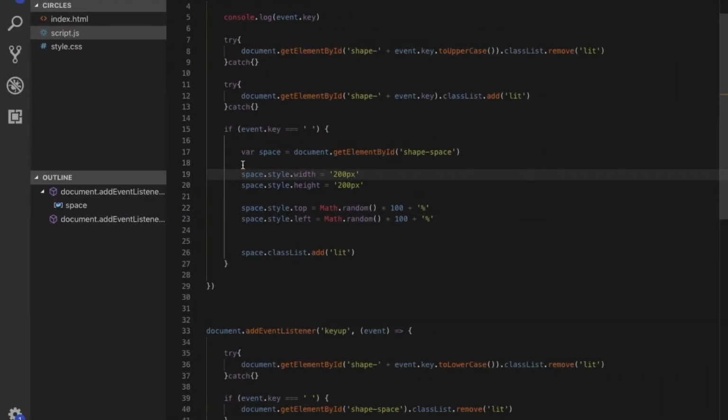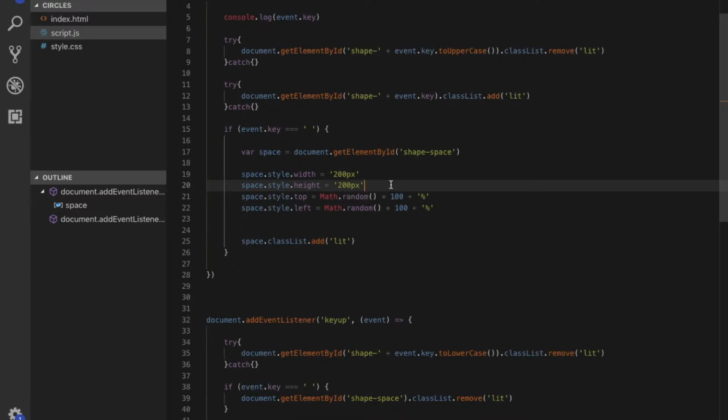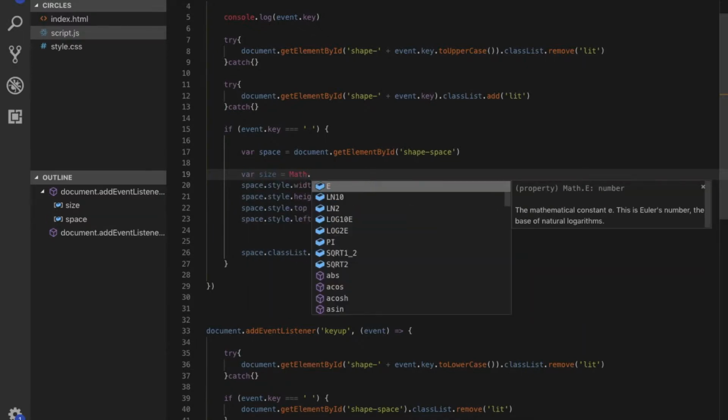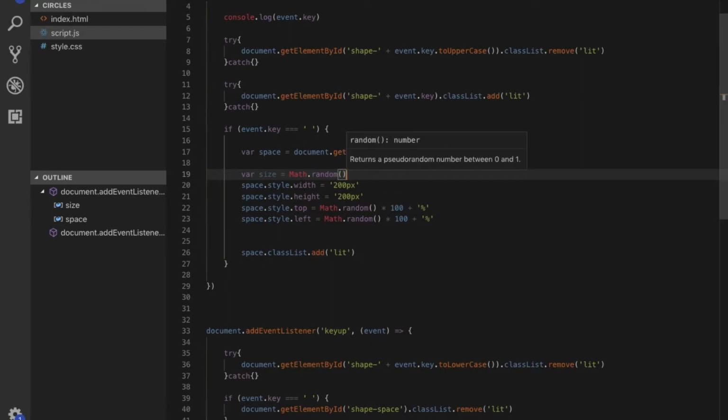But again, we actually want it random width and height as well. We can't do this like this because that'd give a different random number and it'd be a wonky shape every time. So we're going to create a variable, call it size, and have our Math.random in there.